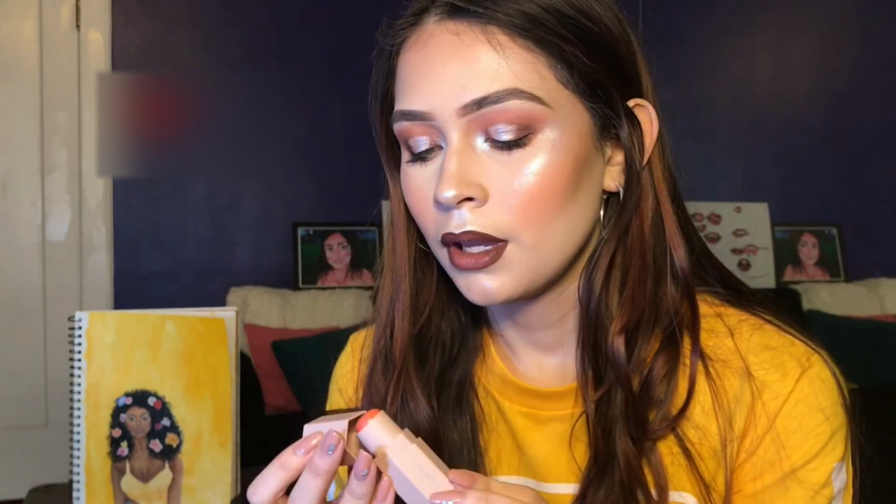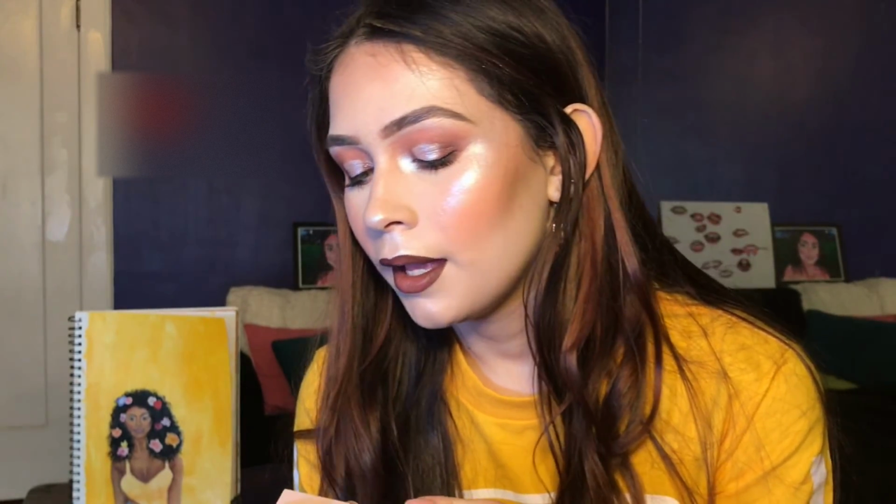For my final thoughts, I love this. I think it was really cute. This shadow worked pretty good as an eyeshadow. I think it really completed this whole look, but I really can't wait to play around with the rest of these highlighting shades. If you guys want to see another look using this, I would be happy to do that. I loved this Fenty Beauty matchstick in the shade Chili Mango. I would recommend, or you don't even need to get this one, I just recommend them in general. I think it was easy to apply and I just had a lot of fun creating this look.